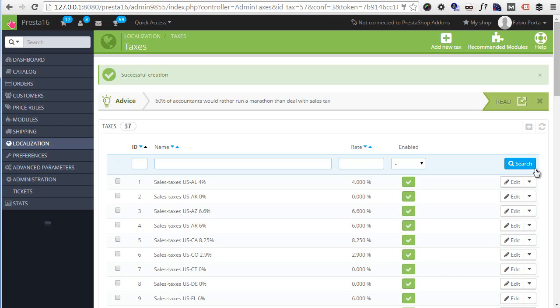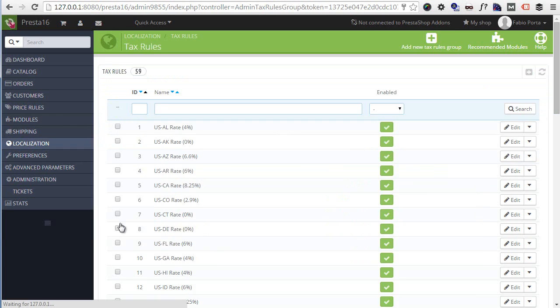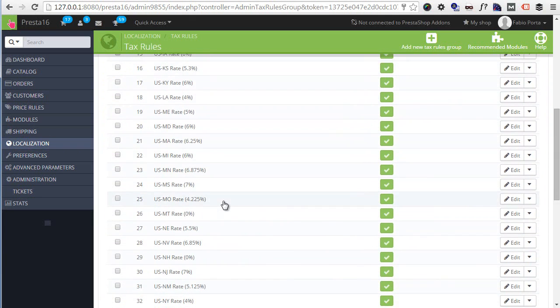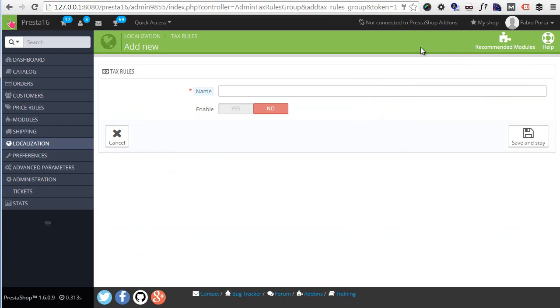So if I want to add my new tax to something now, I have to create a new tax rule or modify an existing one, but we'll be creating a new tax rule. Again, it's pretty easy: from the left-hand menu, tax rules. And once more, we are of course presented with a list of the installed tax rules. Please notice this will vary depending on which country you chose when installing PrestaShop. I will add a new one from the top once more. We have to give it a name and save it before we can do anything. So mean tax rule. Enable, save and stay.